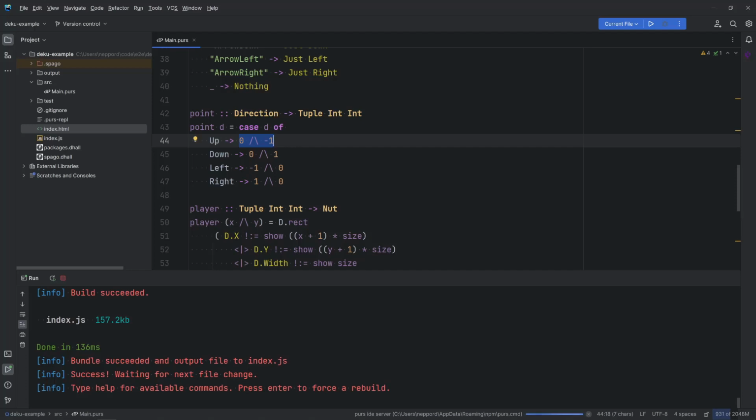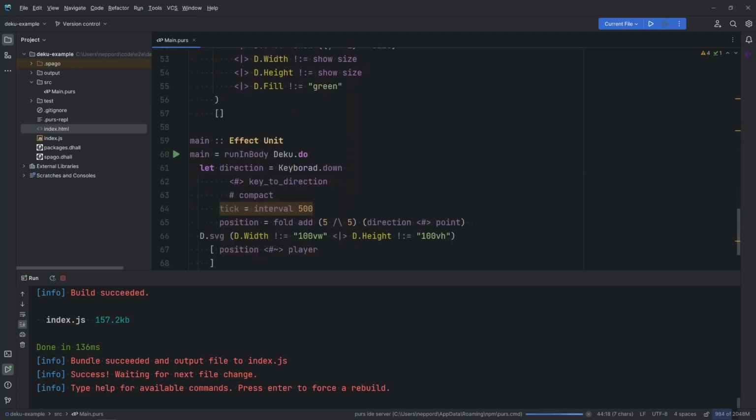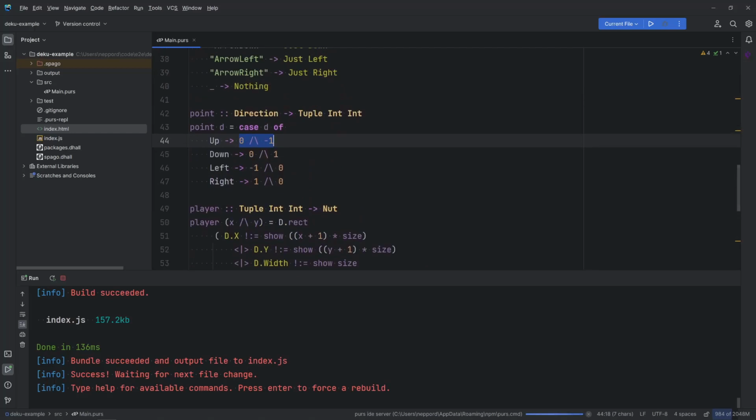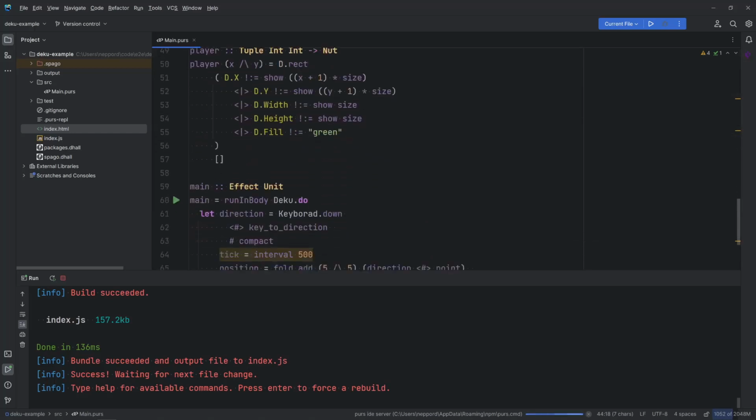So even though a tuple in itself, you can't add two tuples to each other, tuples including integers can be added together because integers know how to add each other and tuple knows how to add things within itself if they themselves are addable, if that makes sense. So it's first 5, 5, and then if I hit right, it adds 1 to the first, and so on and so forth.